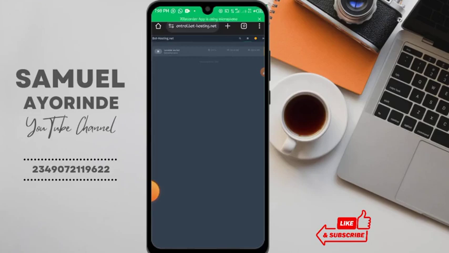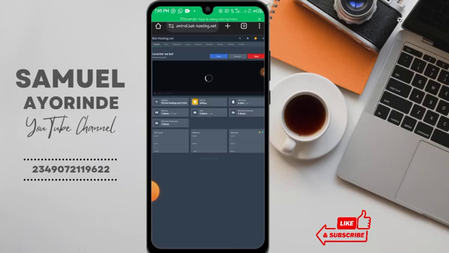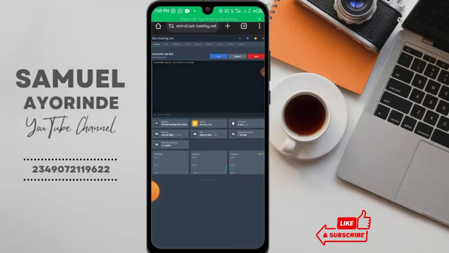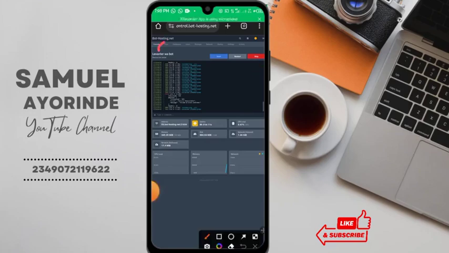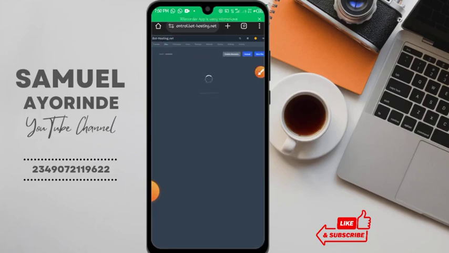So this is the bot. So let's click on it. You can see this is my bot, but you won't have this interface if you just create your own server. So then what you need to do is click on file. You can see, let me show you file. Click on file. Once you click on file, go to new file. You can see new file. Click on new file.